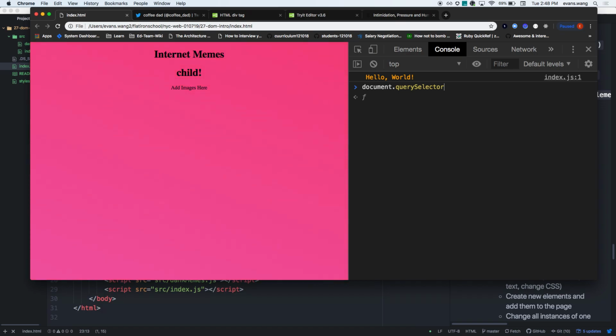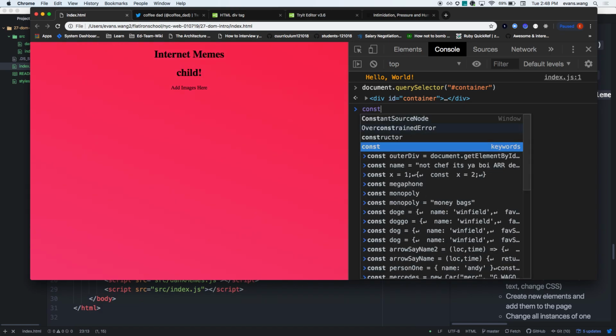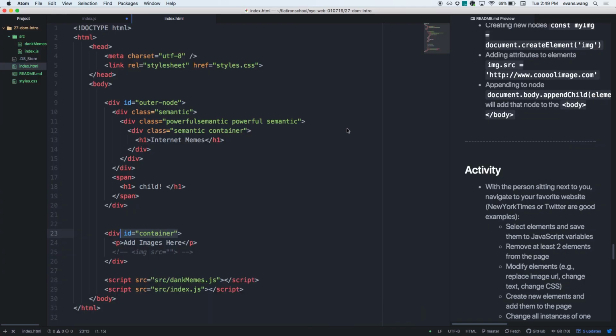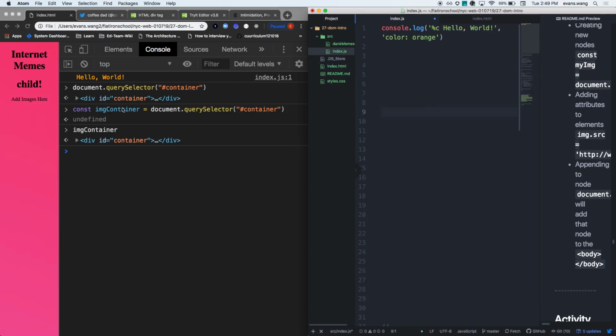Cool. And how does query selector work? Takes an argument, absolutely. And what do I want to pass in? The ID, but how do I specify ID? And what is it called? Container, right? And boom, now I have this ID. I probably want to store it, so I can just do a little const, right? Image container equals this bad boy. So now I have image container, cool. So let's think through the steps in which I would need to execute this code. All right, so let me do this real quick. I'm simply going to do this.